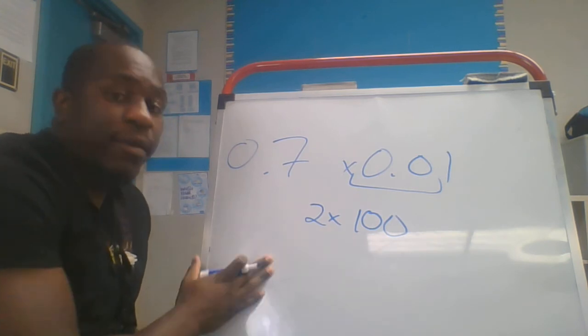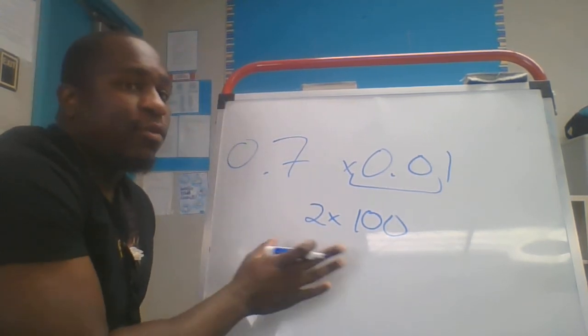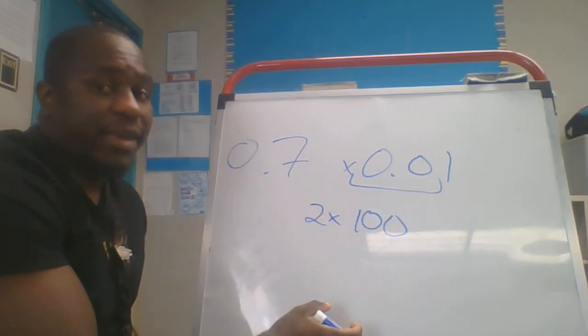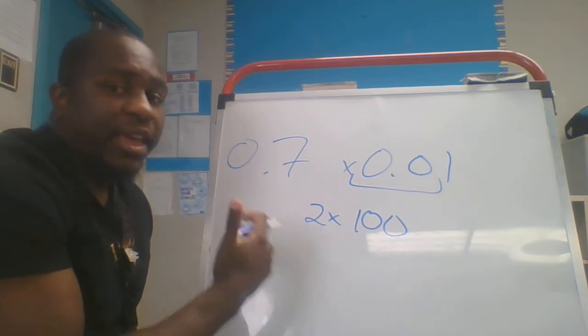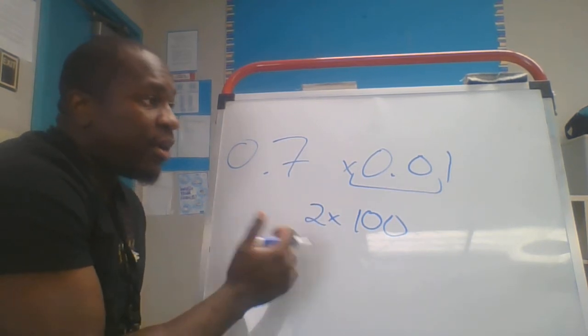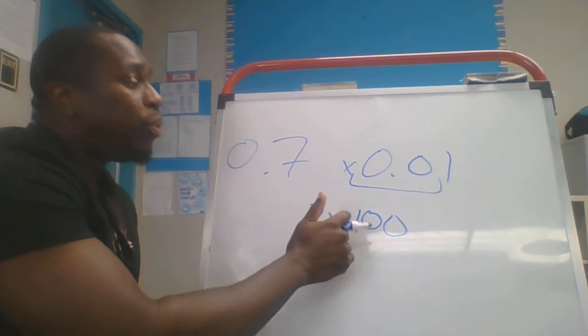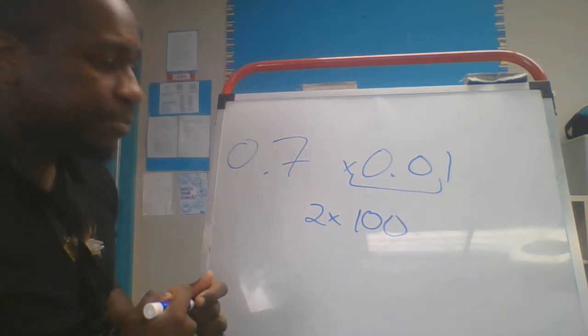If you didn't understand it, go back, watch it again. If you still don't understand it, go back, watch it again. And then 1:10 to 1:45, I'm in small group. Come in and talk to me. So I didn't understand it or I didn't know about it, it's not going to be an excuse. If you don't know about it, it means we didn't watch the video. If you don't understand, it means we didn't watch the video. Plus, we didn't come in and get help afterwards. So make sure we do that.